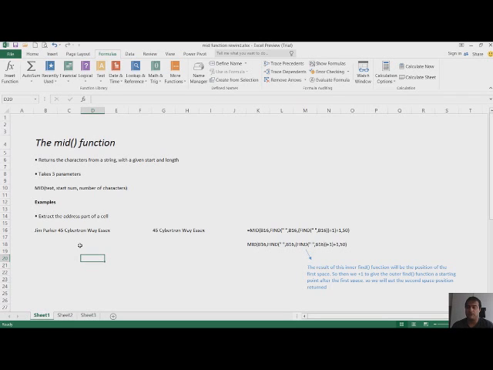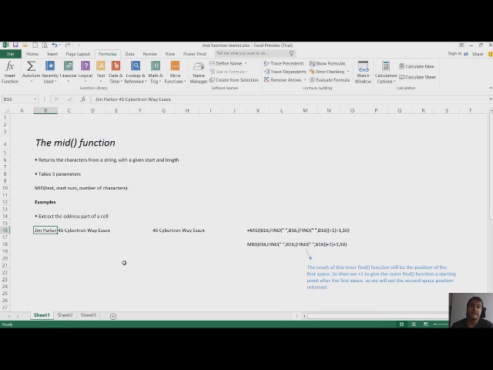Okay, so let's look at our example. Right, so I've got this cell here, which has basically a person called Jim Parker and his address. Now it's all in one cell. Now, a common task in Excel is basically extracting certain parts of a string into a different cell. For whatever reason, you could have a new system which outputted data all in one cell, in which case it's not desirable because you can't do much with it. So using the mid function in combination with the function called find, you can actually extract certain parts of a string.